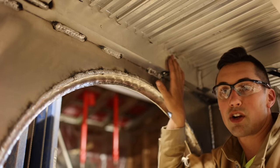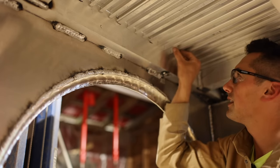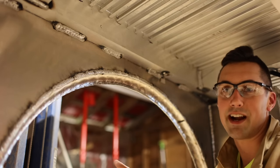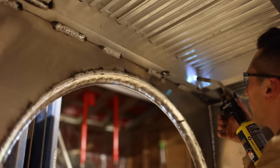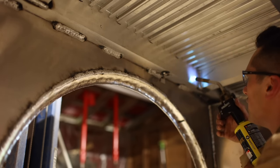This frame member here requires a lot of heat input in order to get full penetration, but then these little ribs here will blow through really easily if I use that much heat there. I'm going to start out by preheating this lower frame member, and that means I won't have to use quite as much heat while I'm welding.